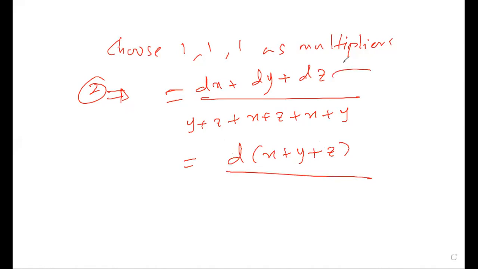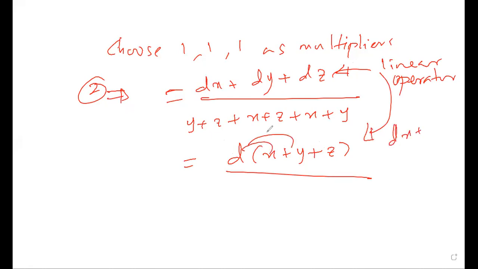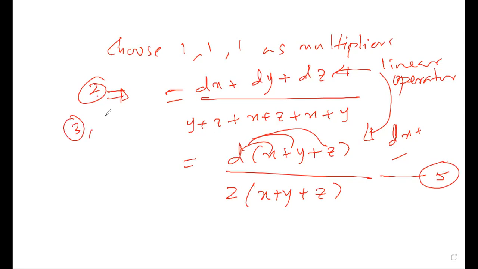Since the differential is a linear operator, I can write it this way. Linear operator means it's equal to dx plus dy, like a cancellation in some operations. So there are 2y, 2x, 2z, so I can take 2 out, again x plus y plus z. So this is my, let's say, fifth equation. Still we are equating to the 2 now. So my 3 or 4, I can make equal to the 5 also.